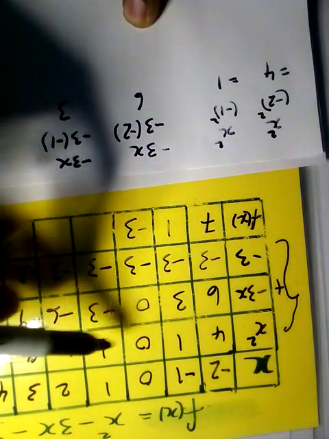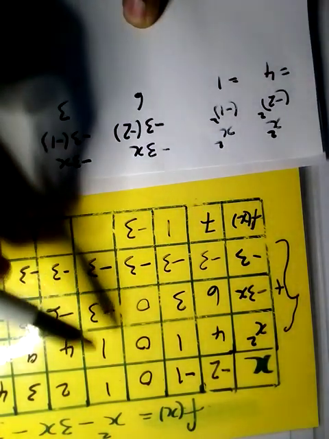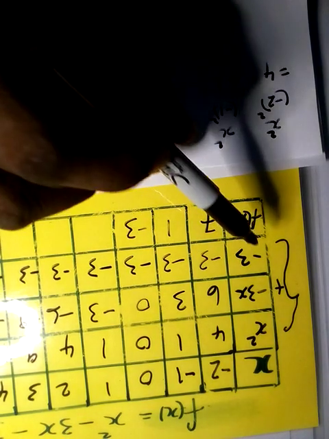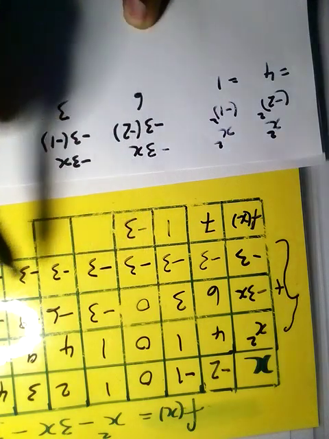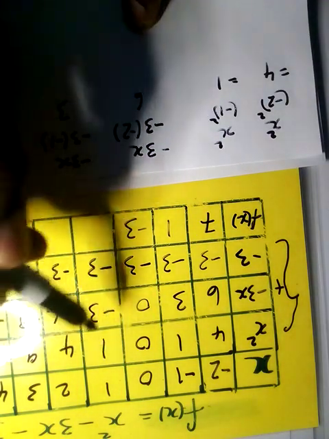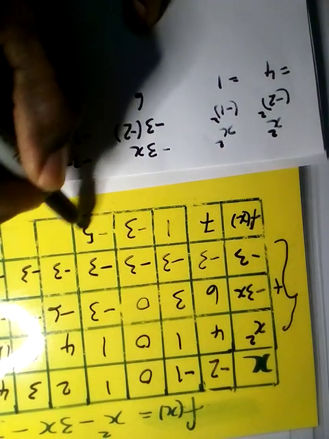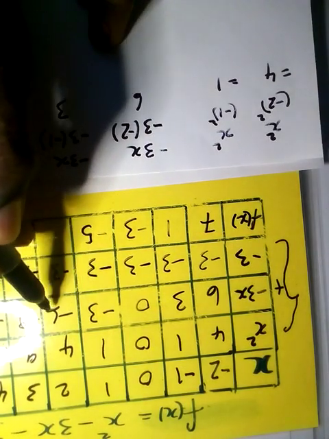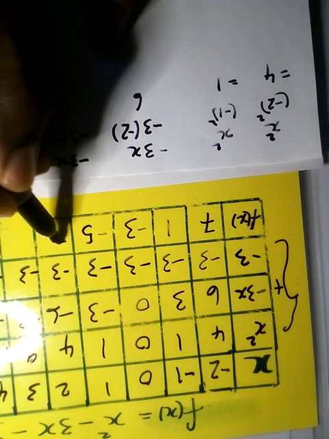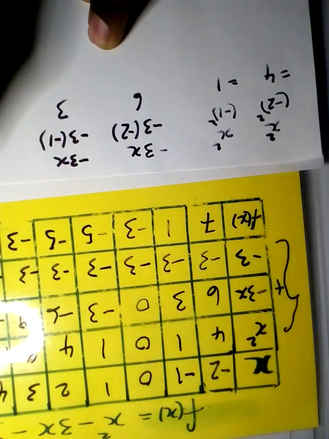Remember, after we fill out our columns, we add the columns between the x and the y to get y. The reason why all this negative 3 goes right across is because it's the y-intercept, and remember we learned it from the linear graph. So 1 plus negative 3 plus negative 3 gives us negative 5. 4 plus negative 6 plus negative 3 gives us again negative 5, and so on and so on.